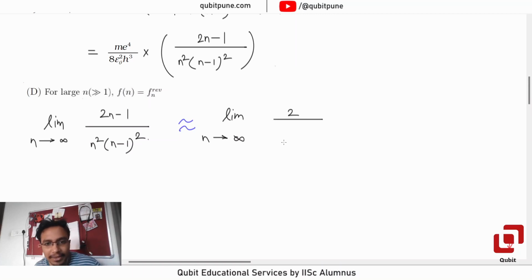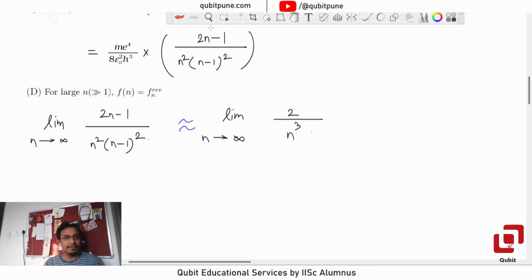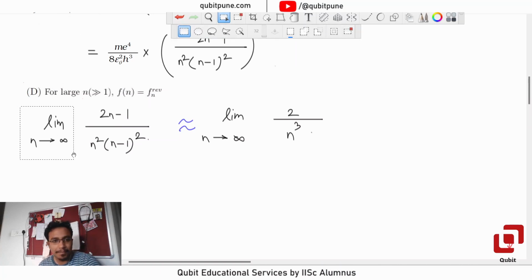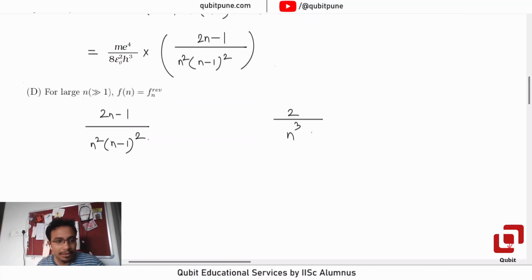2 divided by n cubed. Or well, better I should have put it like this. This will get closer and closer to this. Because look, the numerator is of the order 1, it's n, and the denominator is of the order of 4, which means if we continue to put larger and larger values of n, the denominator will obviously dominate the numerator, and effectively it will be 2 upon n cube. Is it clear?